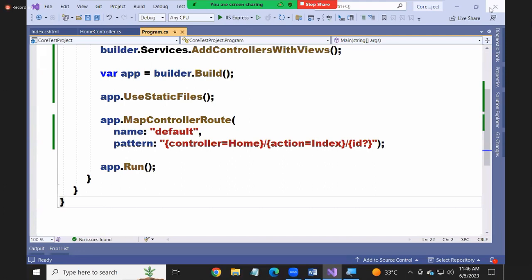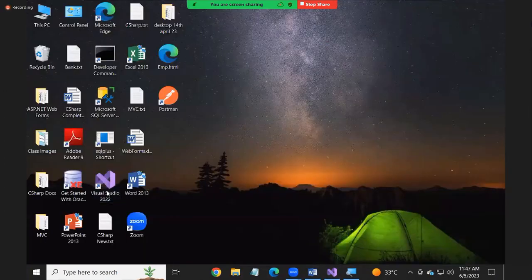What I showed you in your MVC5 is conventional routing. What we are using now is also conventional routing only. Are you clear? So in conventional routing, if your application is an MVC5 application, we use a method called MapRoute, and we just configure the routing process. What is that, sir? Just a minute.